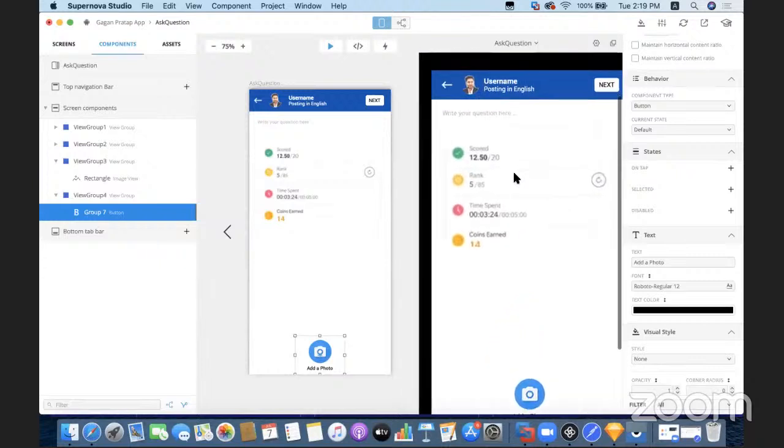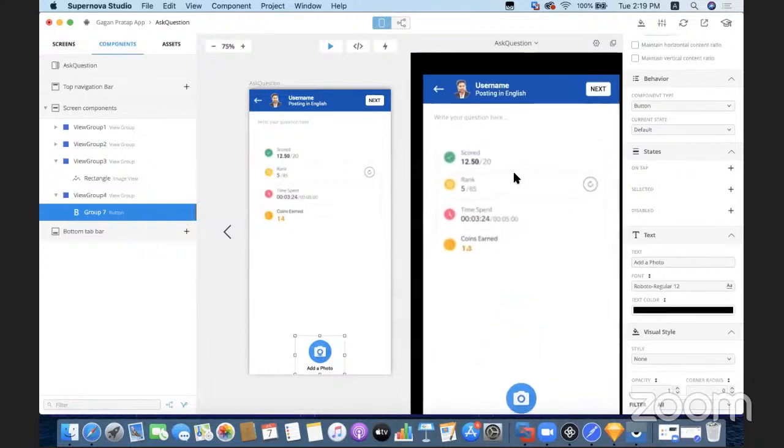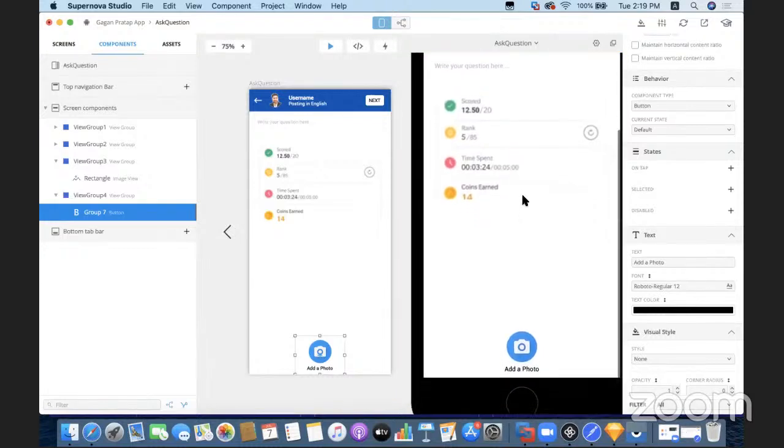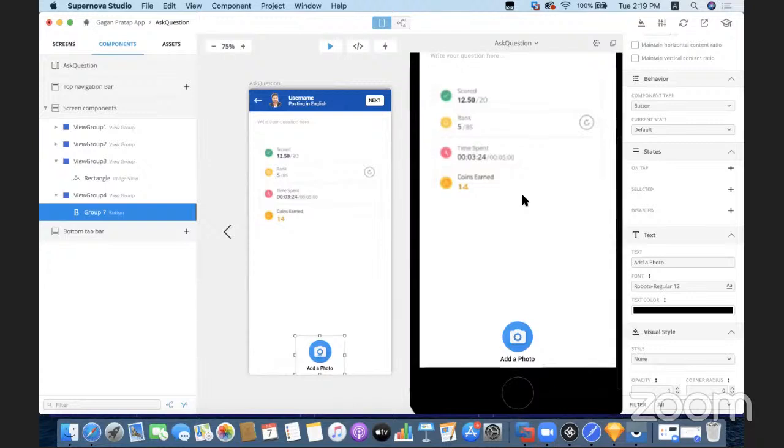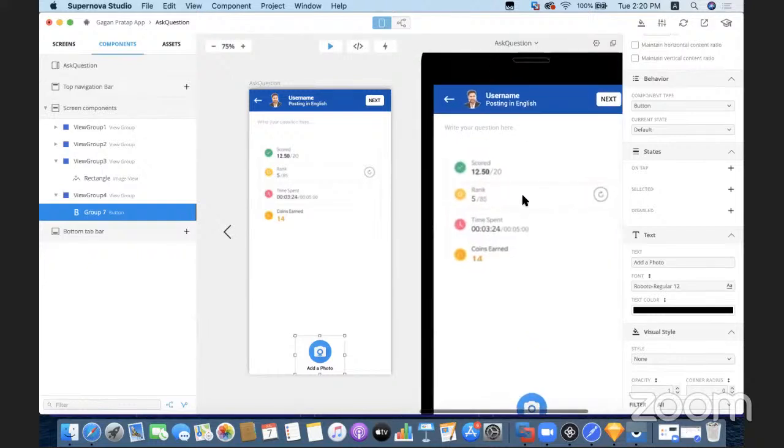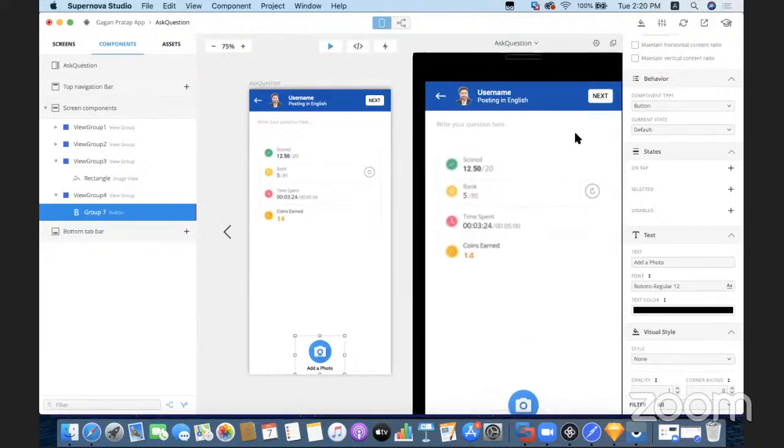Okay. So once we click on the question, this activity is going to be loaded. We are going to have the question image. We are going to have the image view. By default, it is going to have no image. And once we click on add a photograph, then we are going to get add the photo and add the camera option. And the question is going to be loaded. Okay. So I believe this looks good to you.